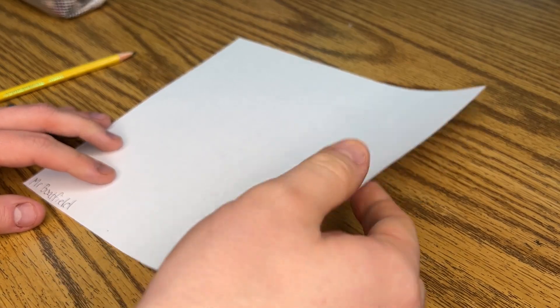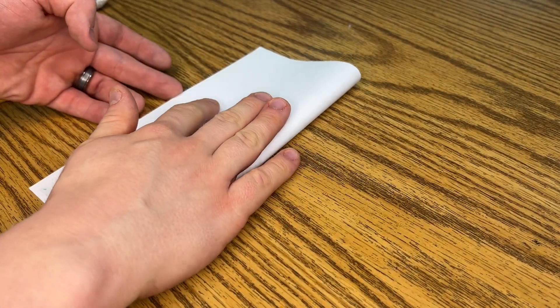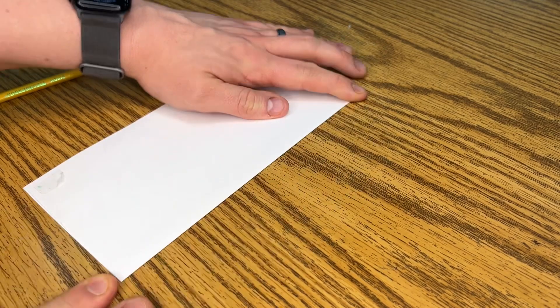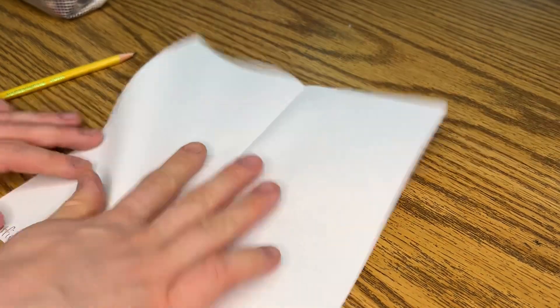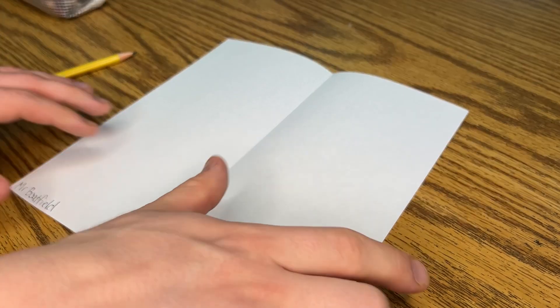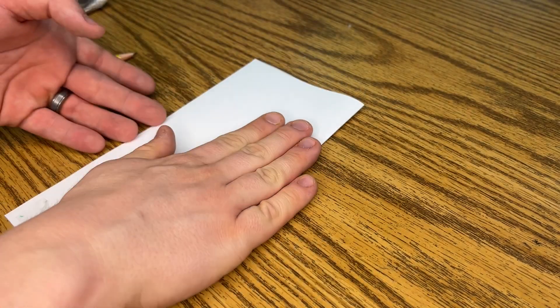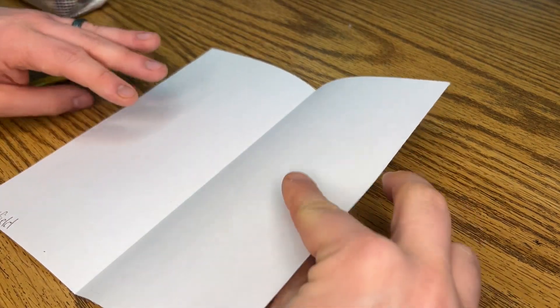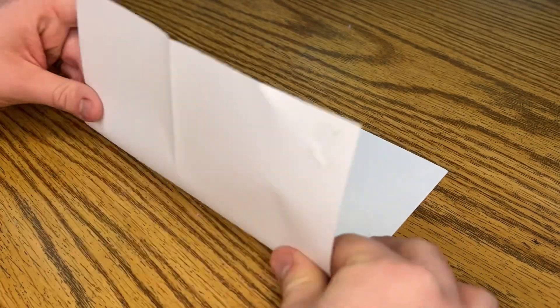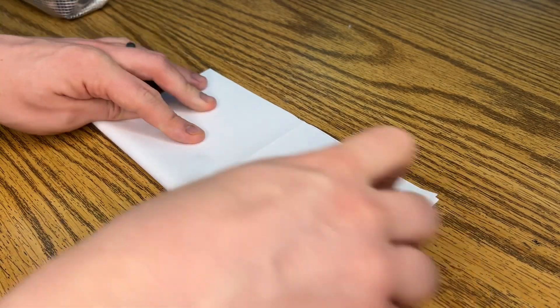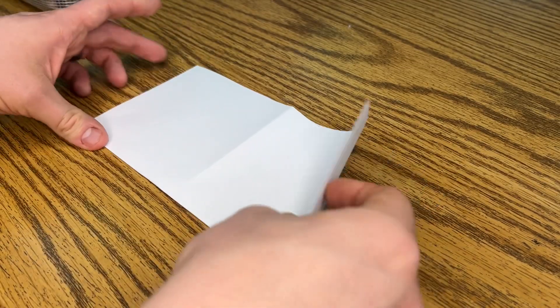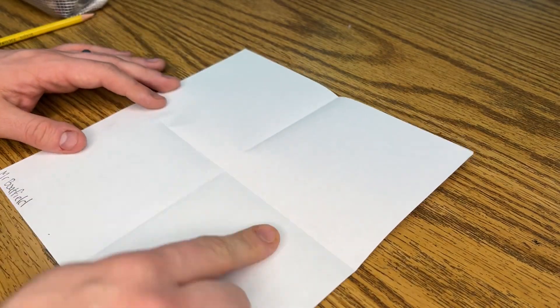So now what I want you to do is I want you to fold your paper in half. If you're in kindergarten or first grade and you need some help, please raise your hand, and our sub would love to help you out with this. Go ahead and fold it in half. So now I have folded it in half like a book. I'm going to open it, and you're going to fold up towards away from you. And that way, when you open it again, you should see four equal boxes here. Give me a thumbs up once you have that.